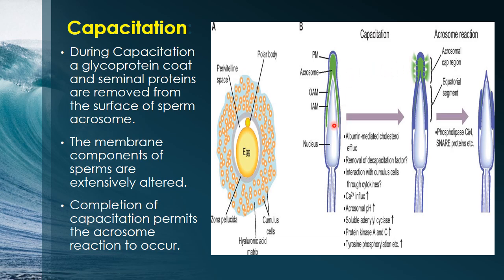There are also alterations in the tail of the sperm. There are changes in its motility, and there are whipping movements of the tail together with sideways movement of the head, and this is referred to as the hyperactivity of the sperm or the hyperactivity of the tail. So these are the changes which take place during the process of capacitation, and this process enables the sperm to fertilize the egg.